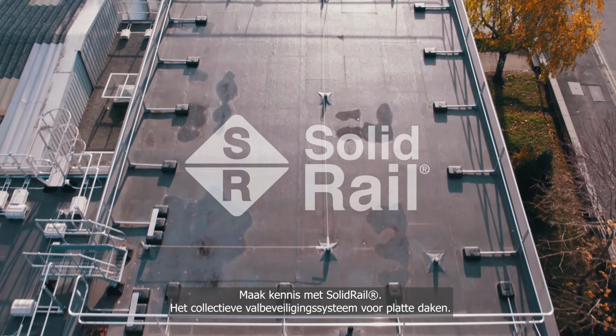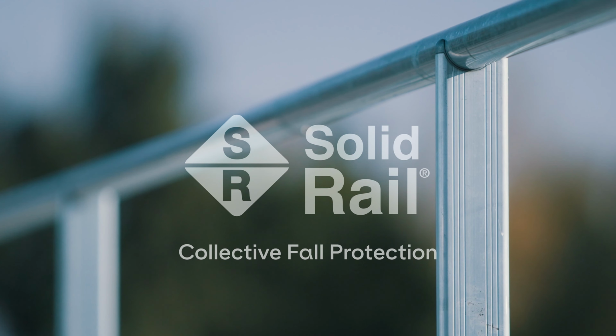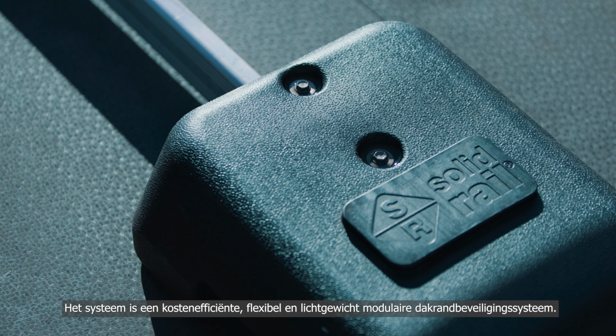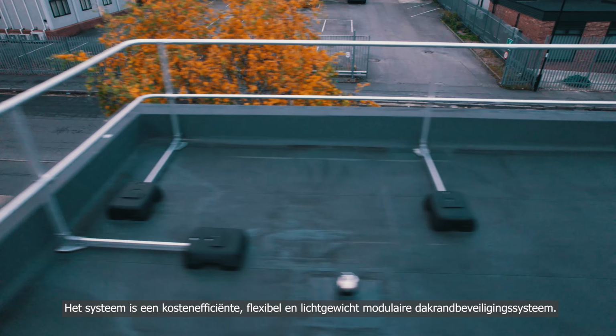Introducing SolidRail, collective fall protection system for flat roof areas. Designed for flat roofs with a slope of up to 5 degrees, this guardrail is a cost-effective, flexible, and lightweight modular edge protection system.